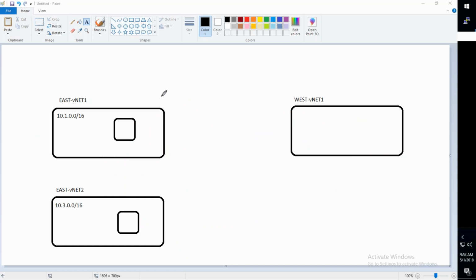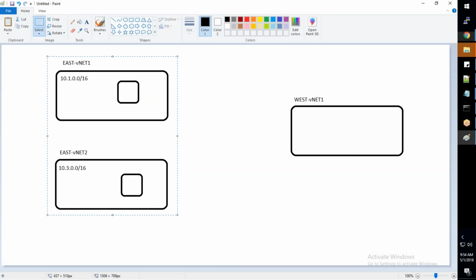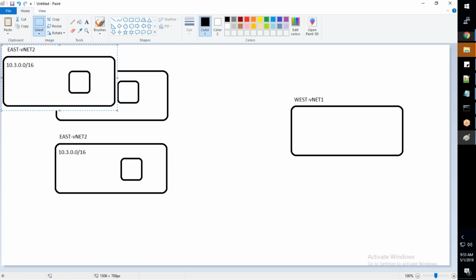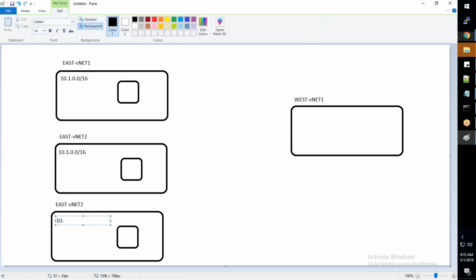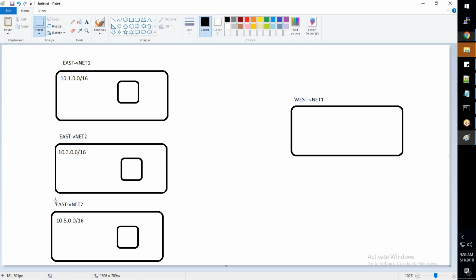Now here is the catch, which I'm going to tell you. Imagine I have one more server, one more VNet I'm going to create. Let me do it like this, a little bit up. So what I'm going to do is create a new VNet. Just put it here, and I'm going to call it the IP addressing as 10.5.0.0/16, and imagine this is basically VNet 5. Just imagine like that. Hypothetically, we're not going to create it, but I just want to tell you why I'm doing this.